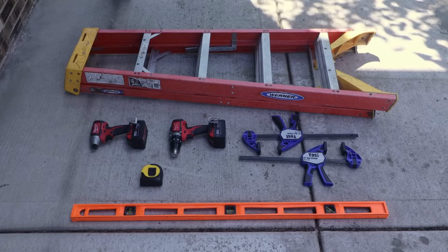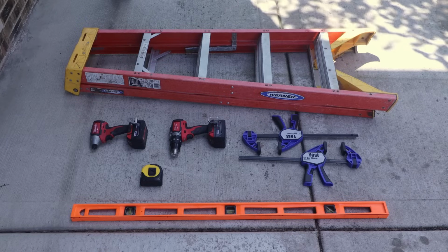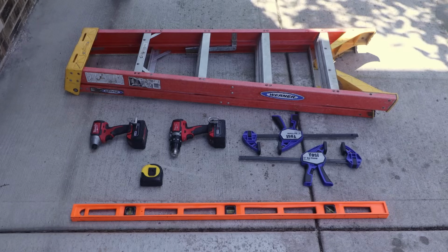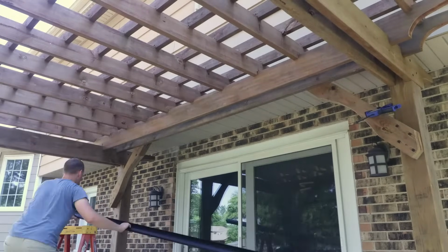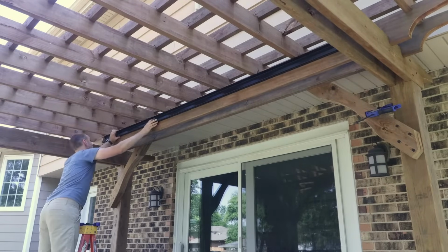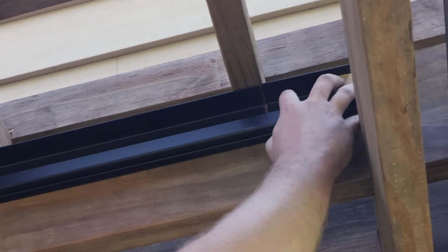There are a few tools required to install your pergola shade. All you will need is a ladder, or two if using a helper, a drill and screw gun, a tape measure, and a level. If installing by yourself, a couple of clamps will be useful as well to act as third hands. We'll start first by installing the high side track. This side is installed tight with the bottom of the pergola joists. When lining up the track, be sure to leave room at the end for the end caps.